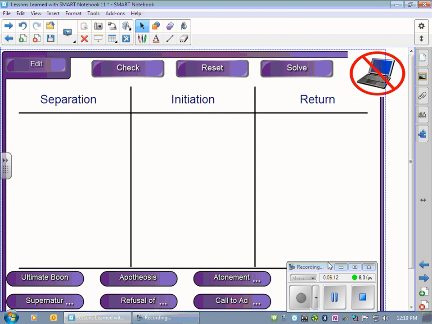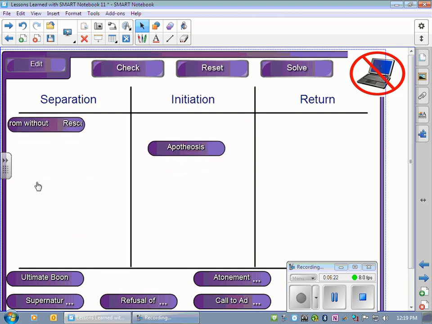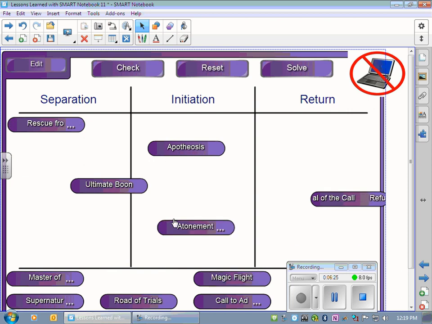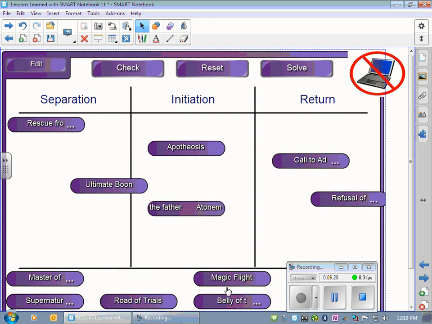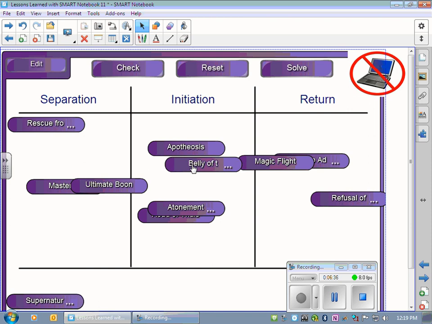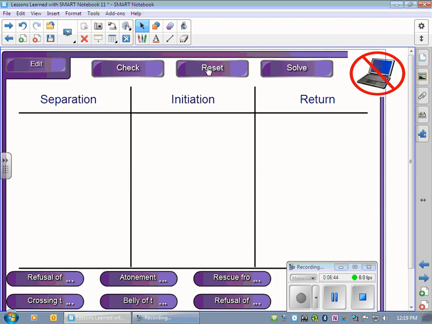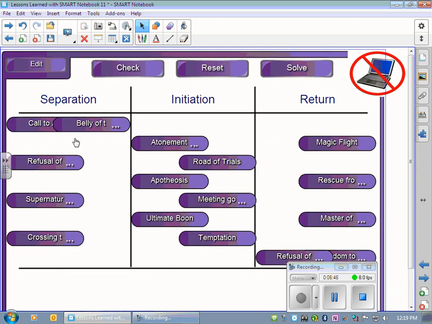So now that the students have done this, I'm going to get them up at the board. Usually they make a line at the board, and one person at a time, they click on it and they're like, oh, that's that. Their job is to put these where they think they belong. So you'll notice if it has a dot, dot, dot, ellipsis, if you click on it, it tells you the whole thing. So I'm just randomly assigning these. If it works, it checks it. And then it says, you were right, but you were wrong. So you can reset it, or you can hit solve, and now they can all check their notes and make sure that they wrote the right stuff down.